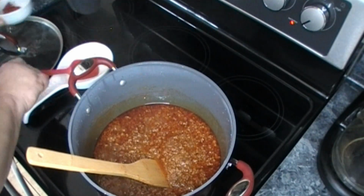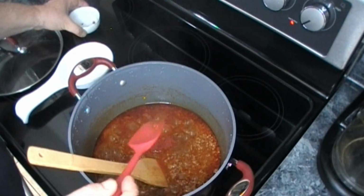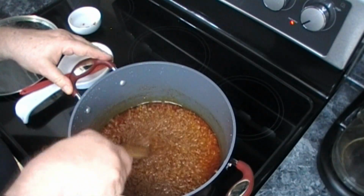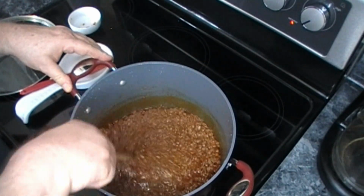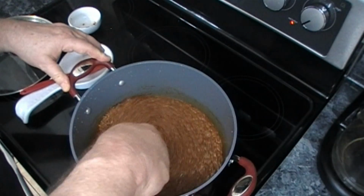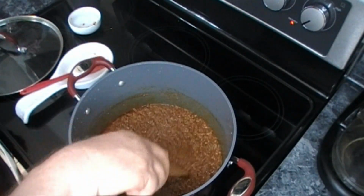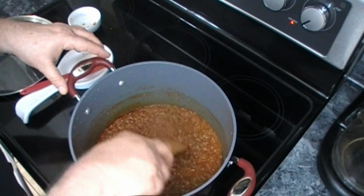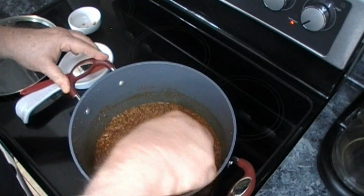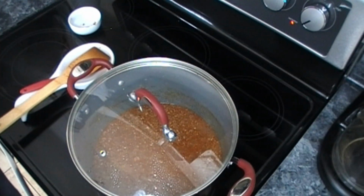All looks good. And to this we are now going to add our tomato paste. Get this all mixed up. Make sure we get our tomato paste all blended in. Alright, that looks good. Now we are going to cover this back up and let this go for another 10 minutes.